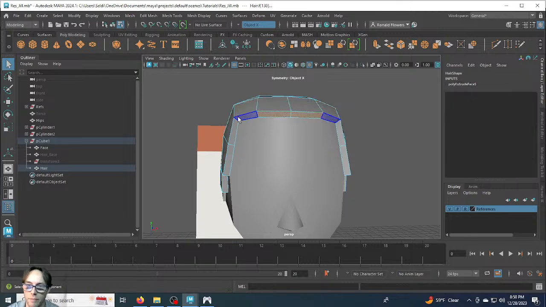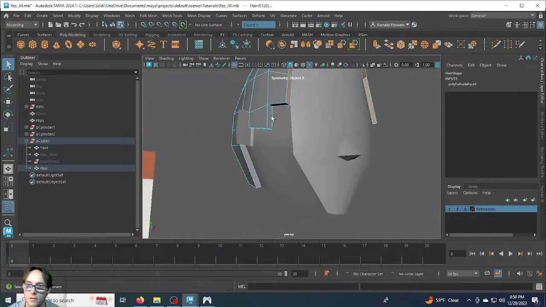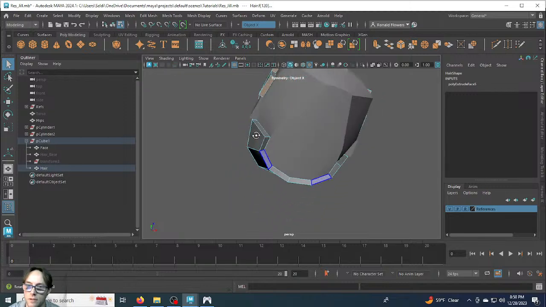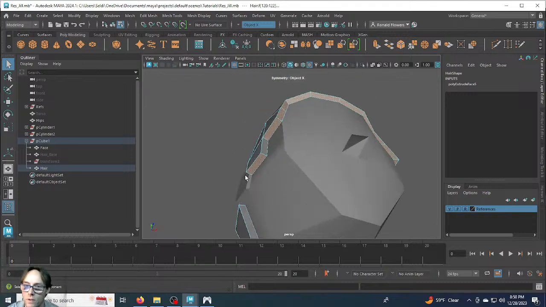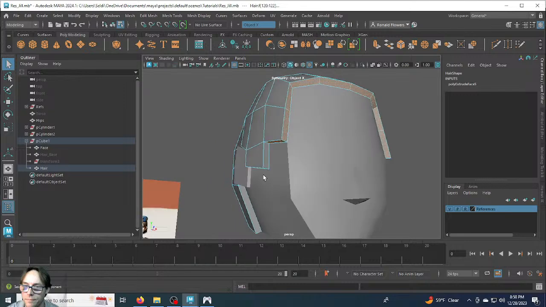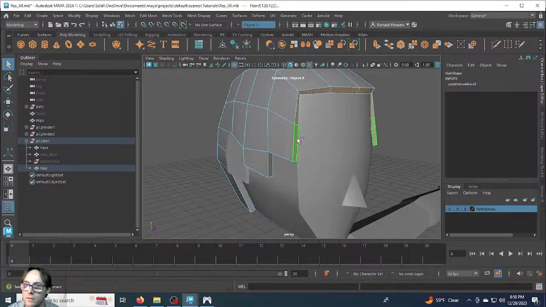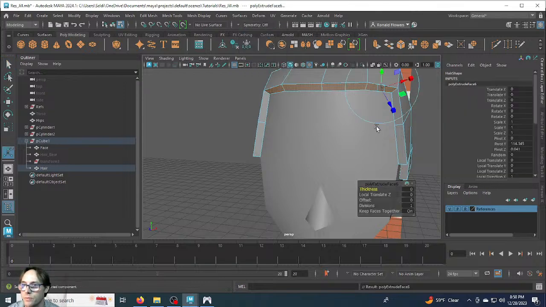And then these I can make bangs out of. So I'll pull these out. I might leave that one alone. Okay. We'll turn symmetry off. We'll extrude. We'll pull those out.